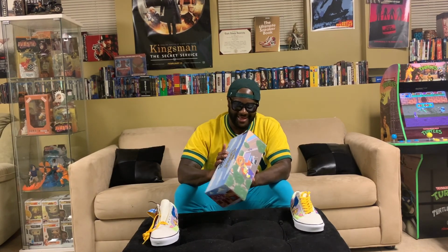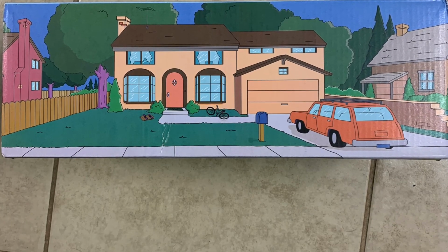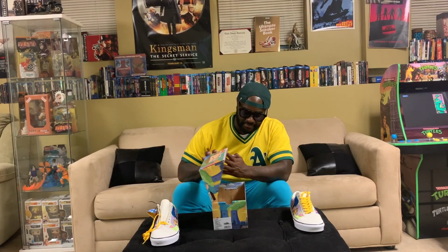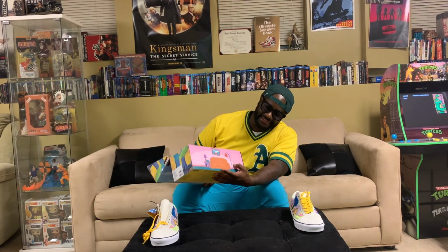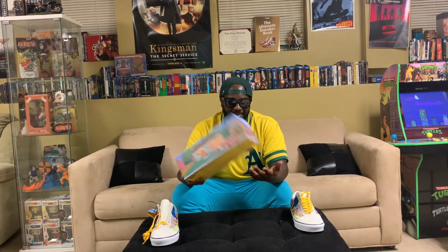And at the back, it has the donut place that the cop is always at. You see his car parked right there because he loves them donuts. And then as you go to the front, it has the Simpsons house and their car. And even if you flip it up, it has the couch where they all sit, which I just think is so dope. And even at the top of here, it just has more of the sky, which, like I said, is a very dope touch for an iconic show. So they had to do an iconic theme even for the shoeboxes. After I saw this, I'm like, oh, I have to get it.